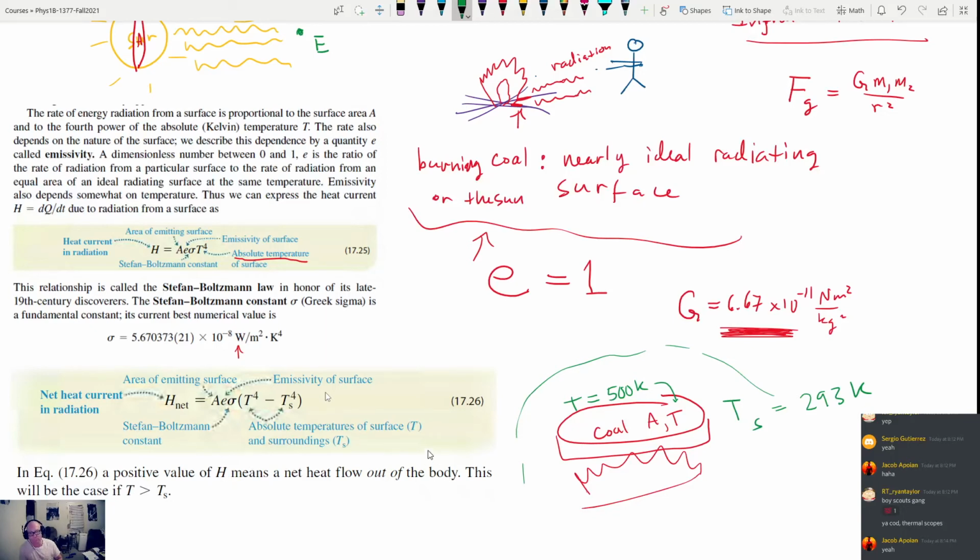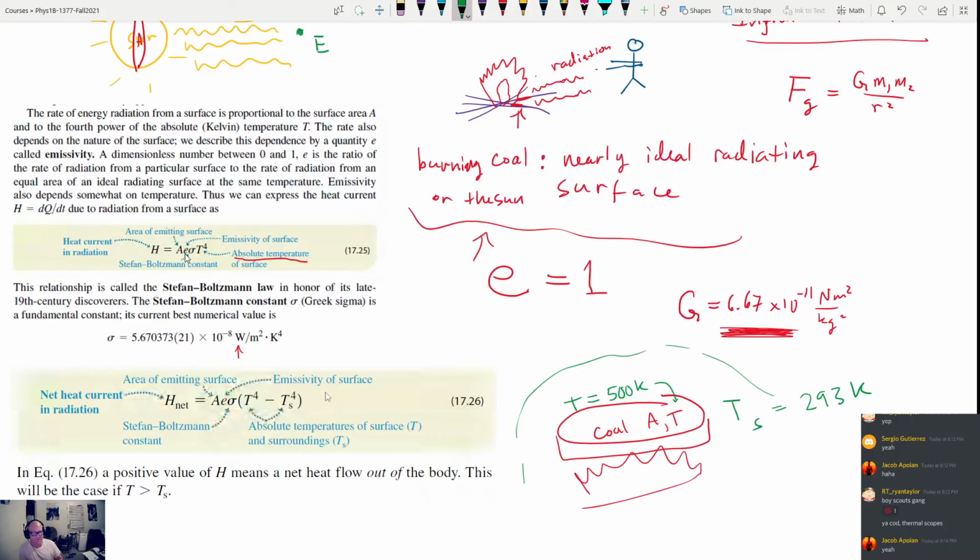How did they figure out that it was T to the fourth? They did a bunch of measurements. That's why we call this an empirical law, because they just had to take a bunch of measurements. They had to design some kind of experiment that could measure heat current. That sounds really hard. And then they had to somehow figure the relationship between the heat current and the temperature and all these other things too. Must have been pretty hard, especially when something like emissivity is very difficult to even estimate. And that's probably what they had to do. They probably had to estimate it.